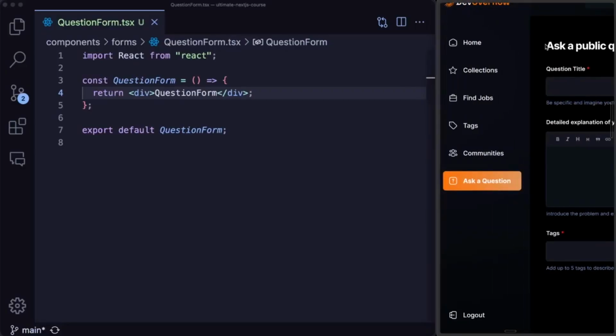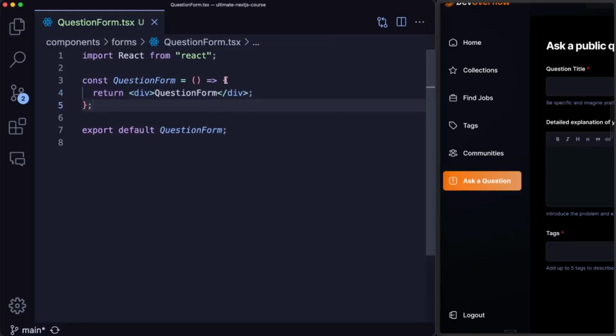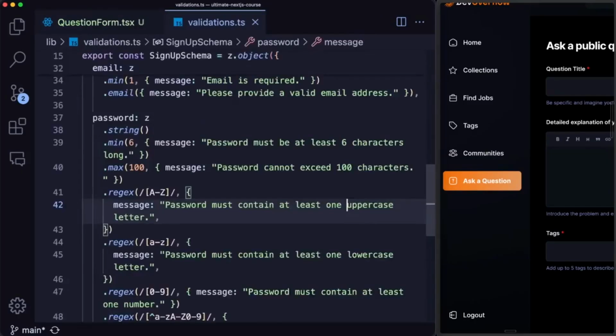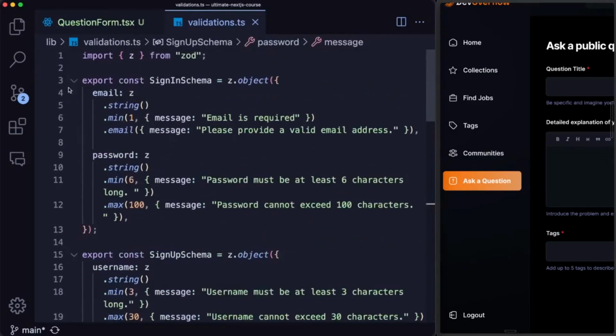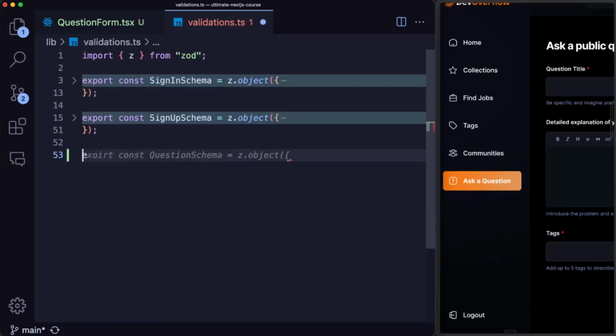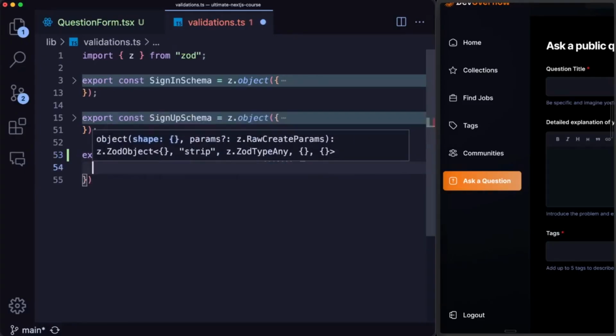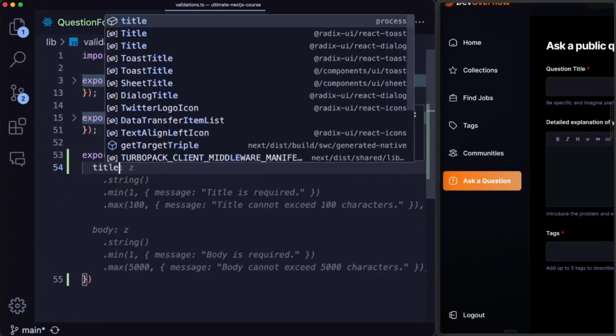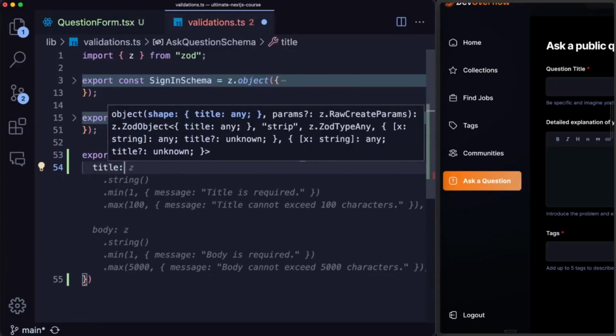So before we actually go ahead and create the UI for the form, let's first write the validation by heading over to validations.ts, where right now we have the validation for the sign in and the sign up. Now we can create a new one by running export const AskQuestionSchema equal to z.object, to which we can pass the shape of a title equal to z.string, and you can see that already it autofills it for me.